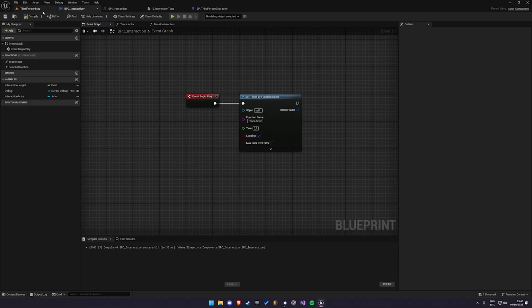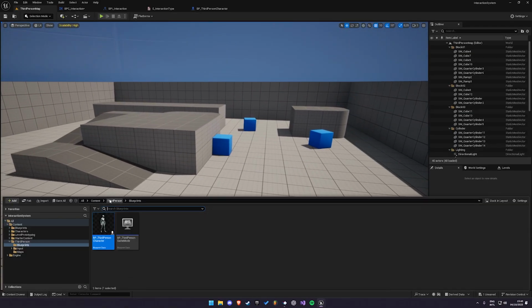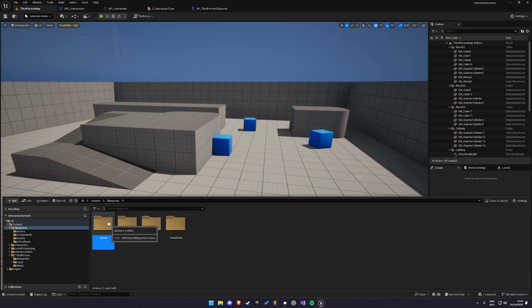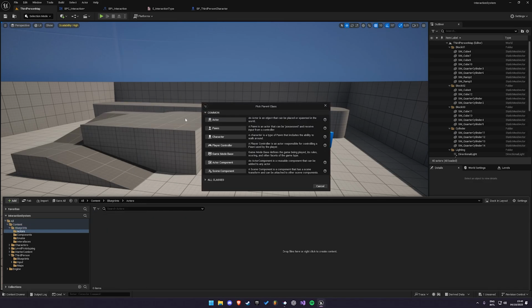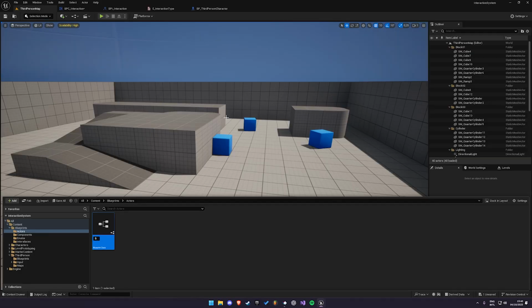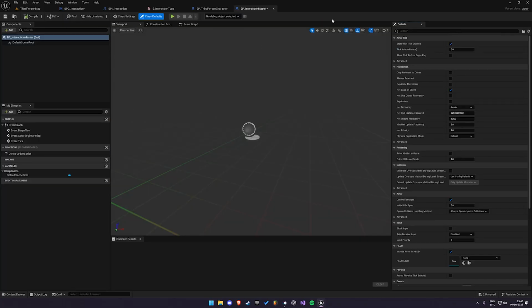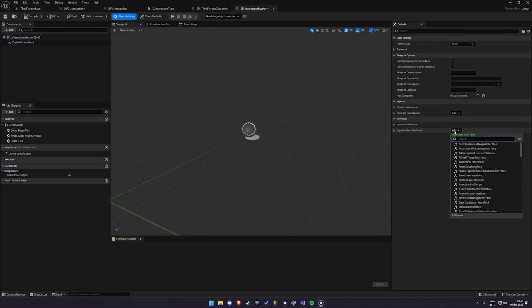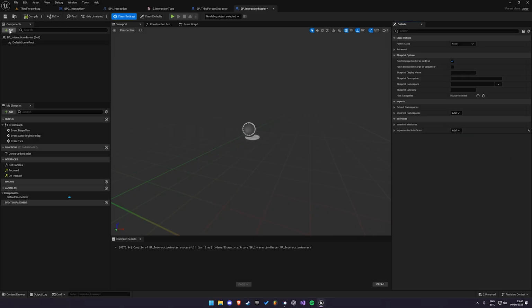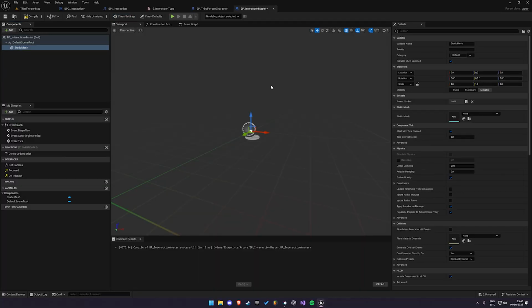And now we can already test this out. We just quickly make a, I think I didn't set this up. So in the actors, we also make a new actor, which will be type actor BP_interaction_master. And then on this one, we're going to go to class settings, add this interface just like we did with the character. I'm going to add a static mesh of cube.